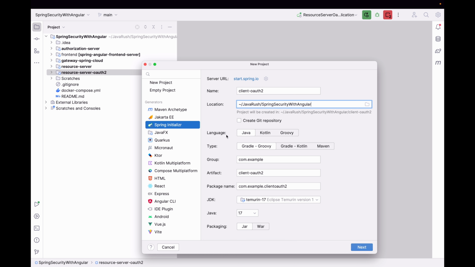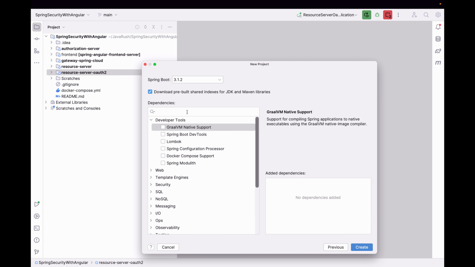For language, I will obviously choose Java, and the project will be of type Maven. Group I will choose as dev.jawaras.oauth2. Artifact will be client-oauth2. This will be the package name, which is fine. We are using Java version 17. Packaging will be jar. Let's click on next.